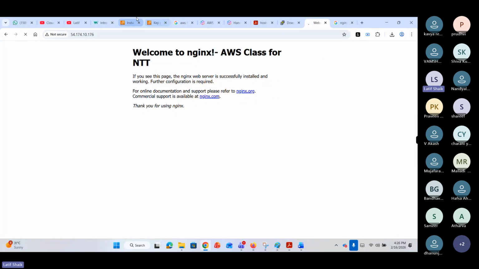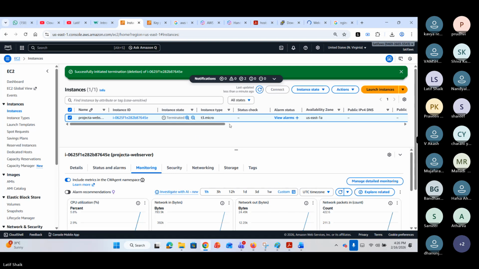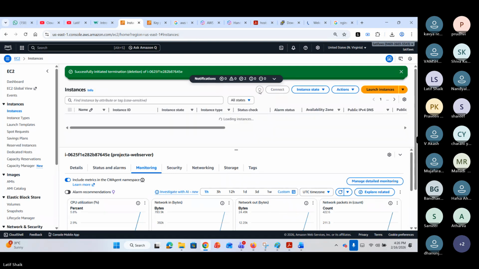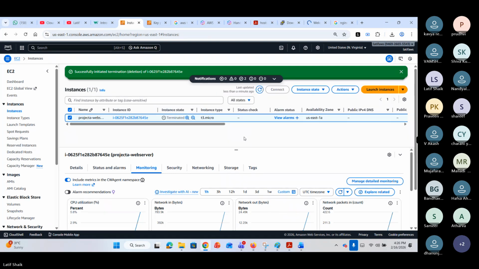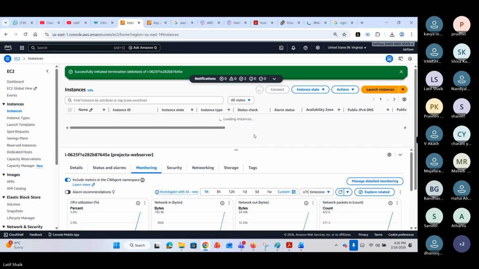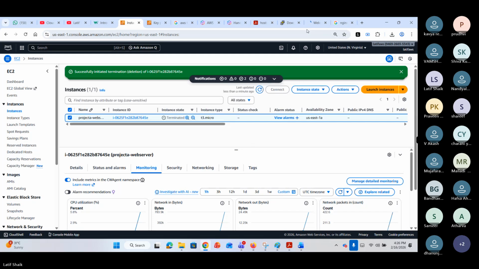It's randomly created. Yeah, this will be gone. Once it is terminated, it's showing terminated, meaning it is automatically gone from our system itself.